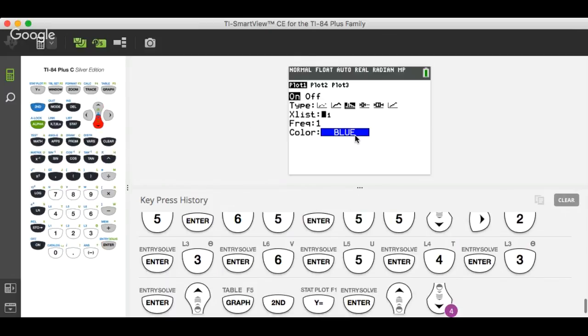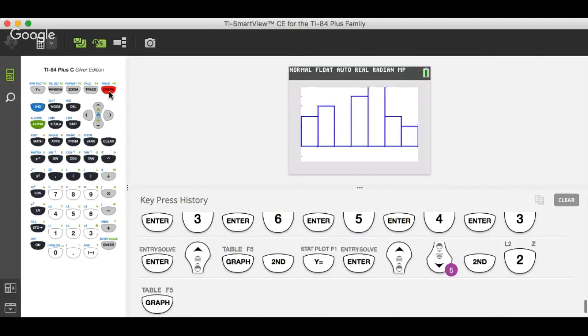So we're going to go down to frequency. And I don't know if you know how to put L2 in, that second 2. It'll look something like that. And then you can just hopefully press graph. We might have to zoom stat it again, but we'll graph it. And then we'll go to zoom stat.